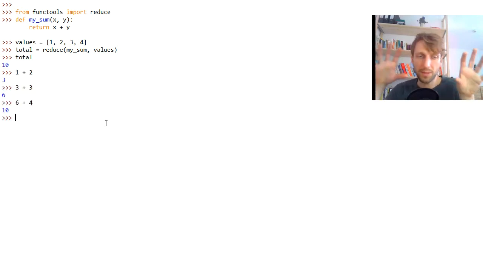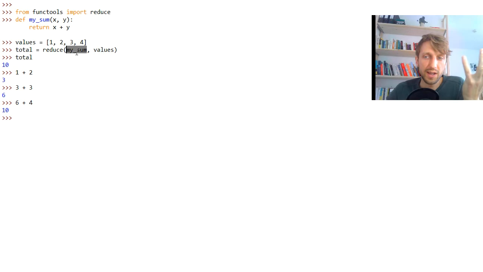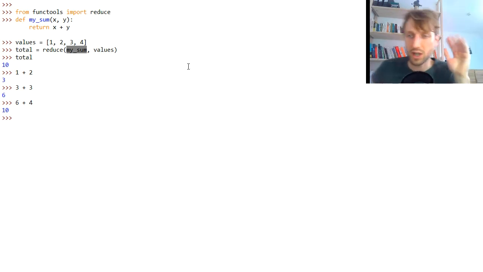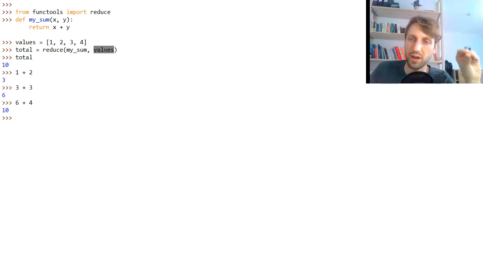Okay, so I hope that by now you have understood the basics of the reduce function. We pass a function argument, an aggregator function. I call it aggregator function. I've not seen a very precise way of defining this function, but I think aggregator function describes its meaning, so I always use the term, even though the official terminology is probably just function argument. And then we have the iterable that we want to aggregate into a single value, so we reduce the iterable to a single value. This is the overall idea of the reduce function.